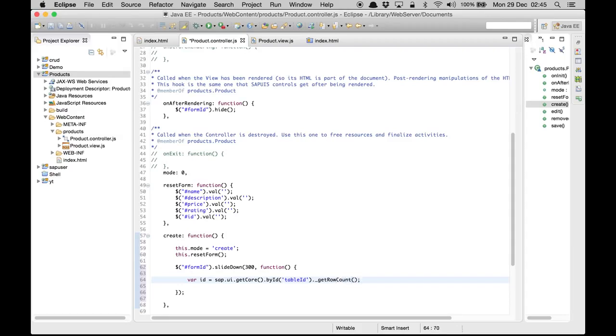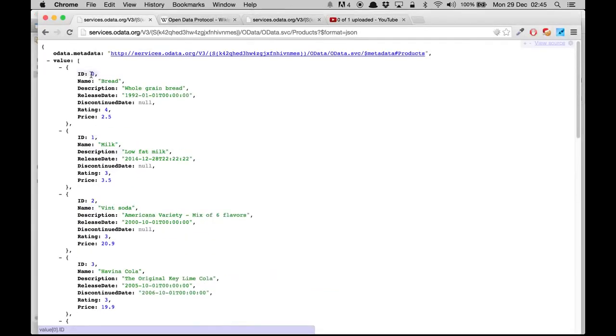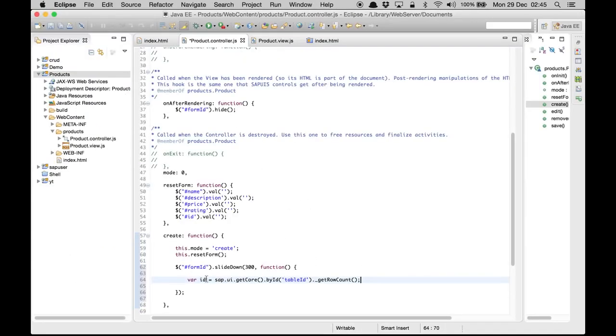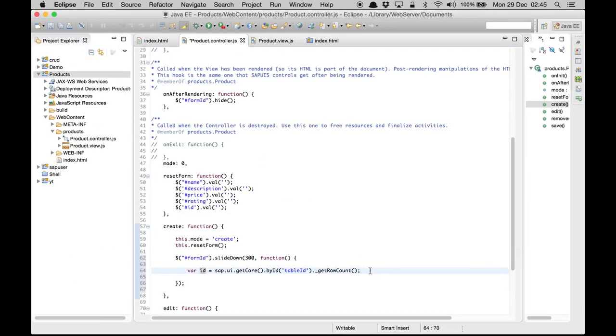This is going to give me the total row count, and because the ID is starting from 0, if we have a row count of 3, then the next ID is going to be 3. So this is going to be the new ID, and we are going to set this ID inside our form. So it is going to be ID dot value, and we are going to set that.